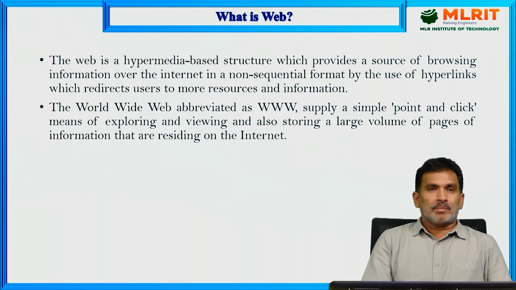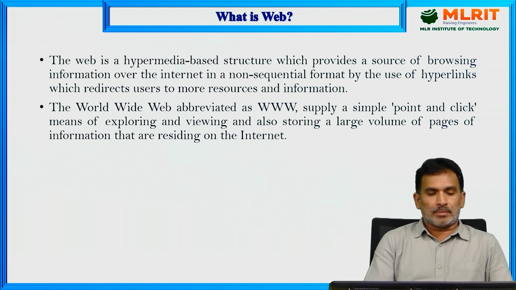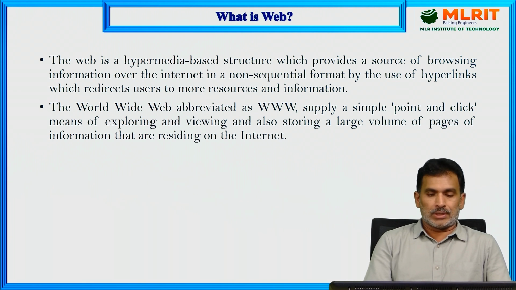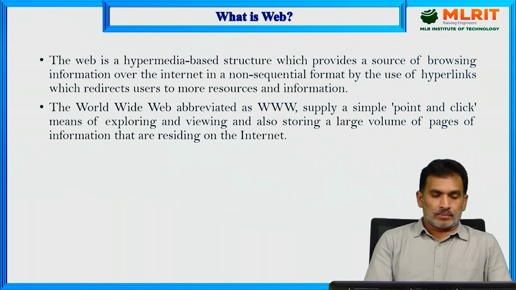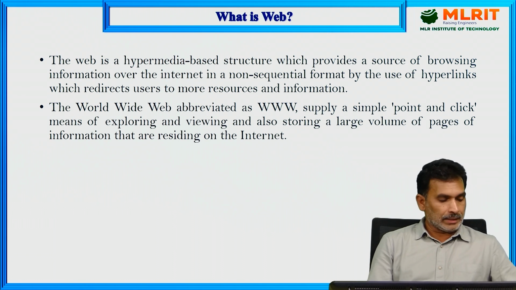So what is the web? The web is a hypermedia based structure which provides a source of browsing information over the internet in a non-sequential format by use of hyperlinks, which redirect the users to more resources and information. The World Wide Web, abbreviated as WWW, supplies a simple point and click means of exploring and viewing, and it also stores a large volume of pages of information residing on the internet.